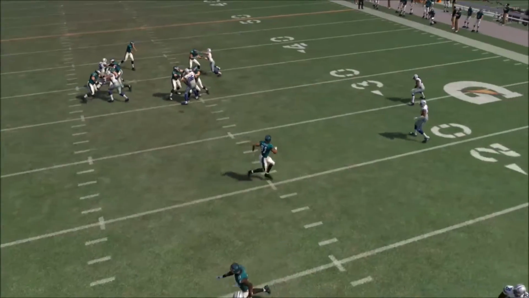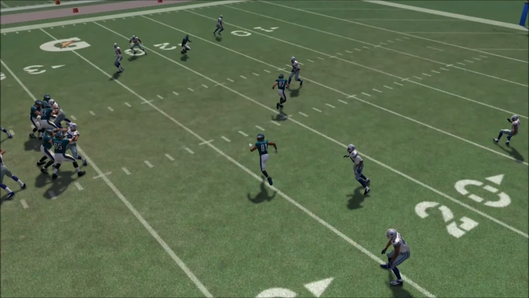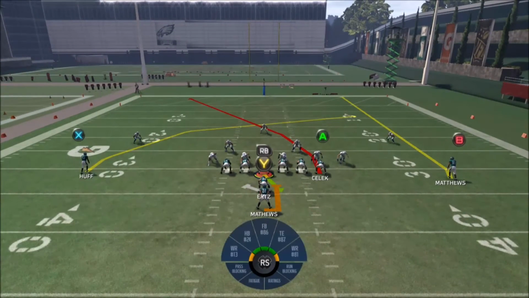So we're just going to dump it off underneath and rack up a nice amount of yards. Sometimes if you get to throw it quick enough, like if I were to throw it right there, I'd probably be able to pick up the lead block from Celek and then probably rack up a few more yards. But that was a Cover 2 invert or something along those lines.